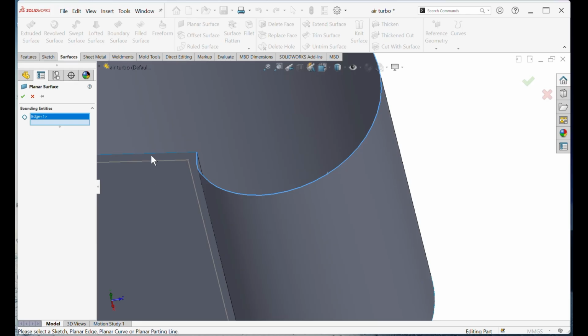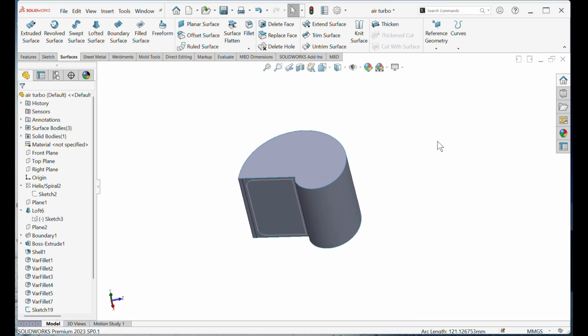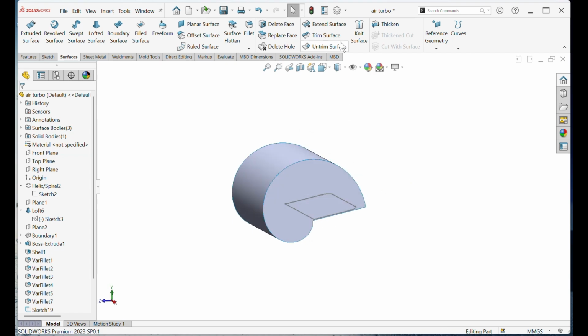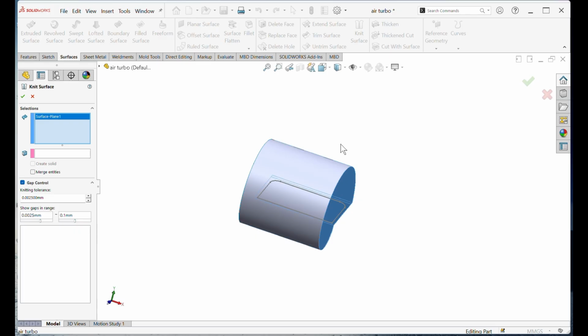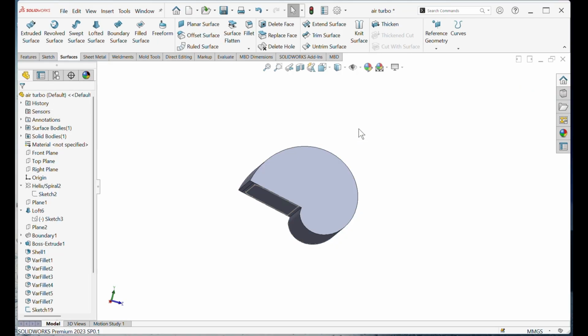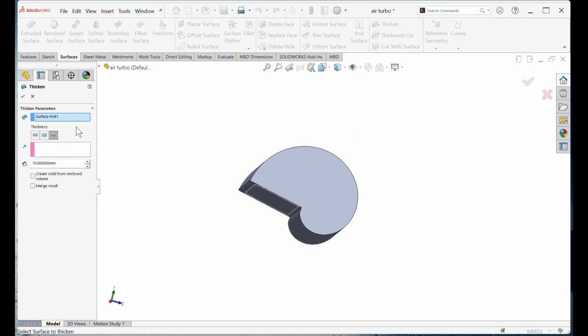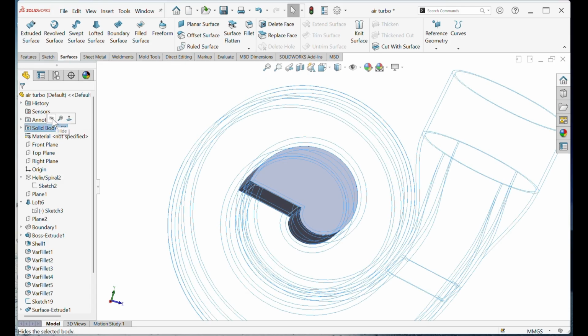Click on this edge. Okay. Knit surface to merge all the faces. Okay. Thicken command, 1.5. Okay. Now show solid body.